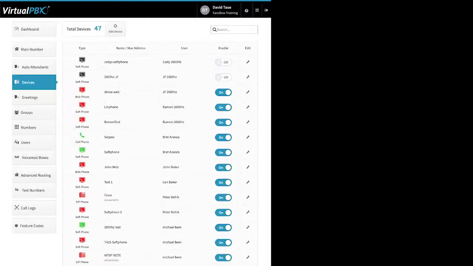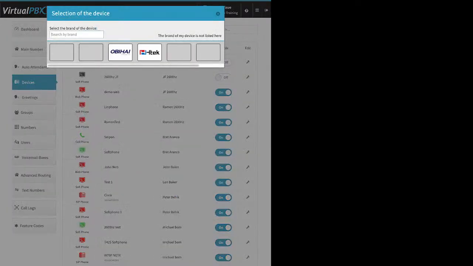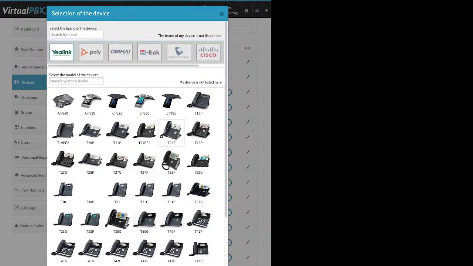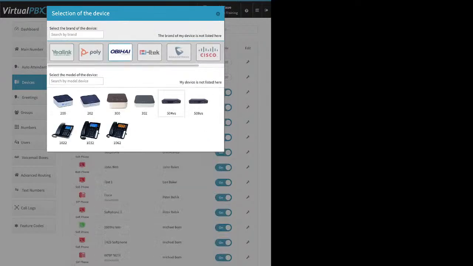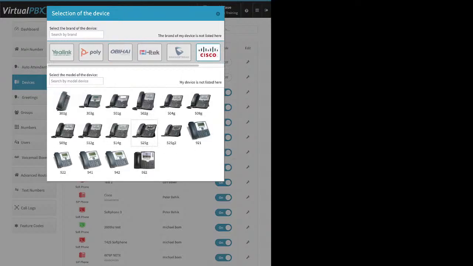The Devices tab shows all your devices on the account. Black means you've turned it off. Red means it's unregistered. Green means it's registered, so we can send calls to it. Up here at the top, you can add devices. First up, we have SIP phone. This is that physical VoIP phone, sits on someone's desk, has an Ethernet cable. You have these manufacturers to choose from. Some have a lot of models. Some have a lot less. You just need to find the make and model of the phone you're working with.